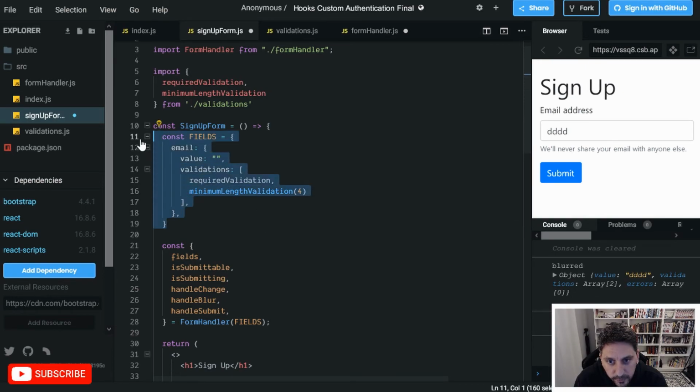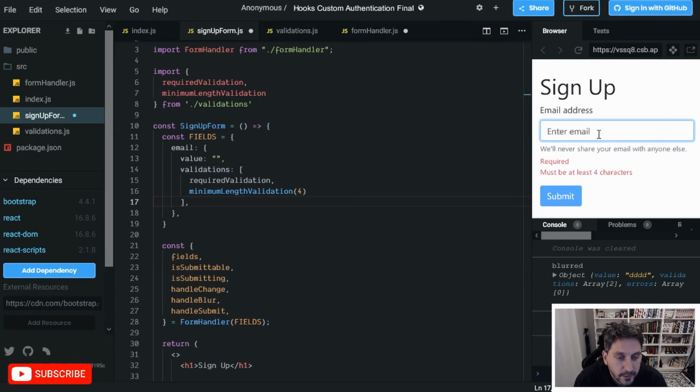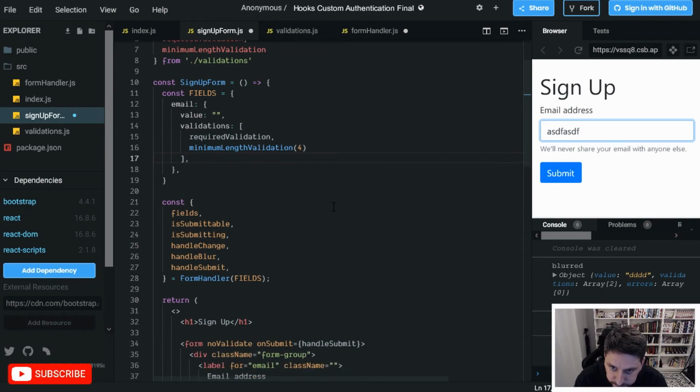Really the whole thing here is more or less driven by whatever fields are defined here. And if we needed to add additional information about the fields, that would be pretty straightforward to do. We could do things like keep track of whether the field's been touched or not, because sometimes you want to make sure you don't show an error message until somebody's actually done something with the field. But that's all pretty straightforward stuff to do at this point. And you would just keep adding whatever properties or fields you wanted to.